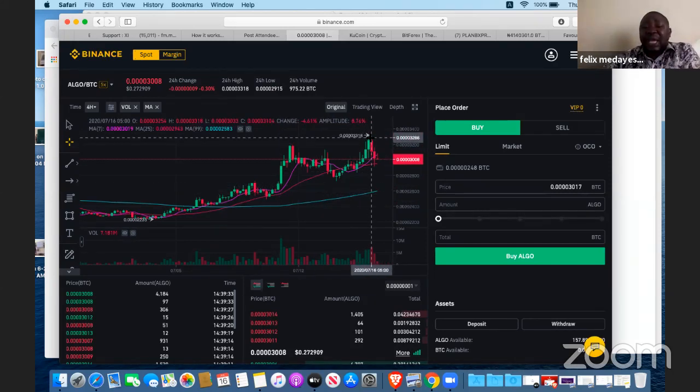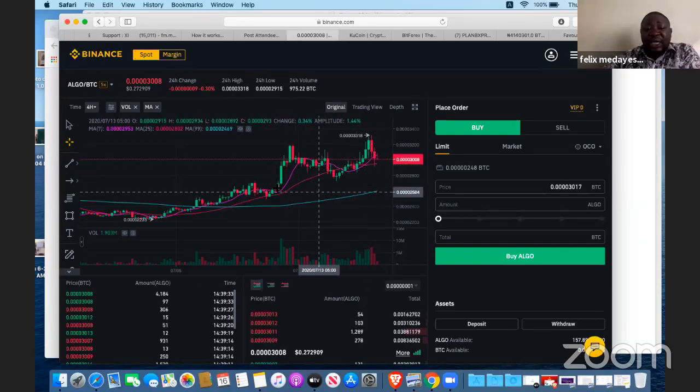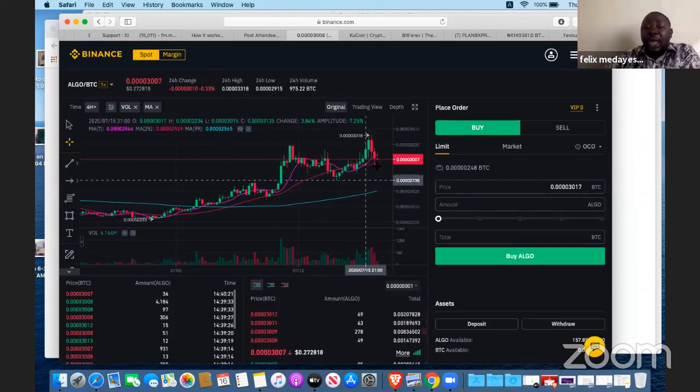Resistance simply means the stage at which people are happy that they have made some money. They are now leaving the market. So as they are leaving, the market will be coming down. As I told us, if you look at the first, there's a lower low here, a lower high here. Now, if I want to buy Argo, it's either I don't buy at all and wait for a better drop, or I can set the price at 2,500 Satoshi, somewhere down here.